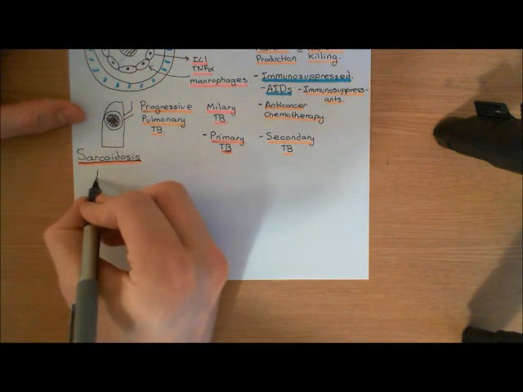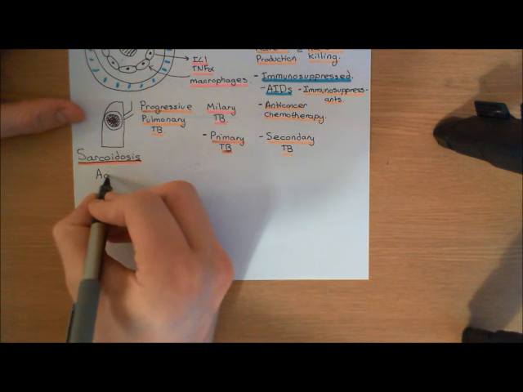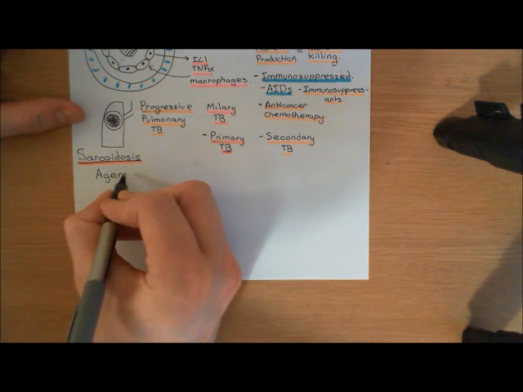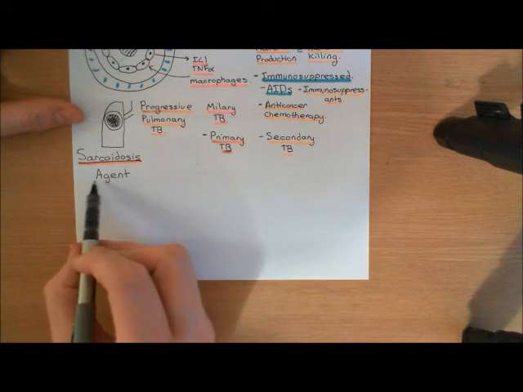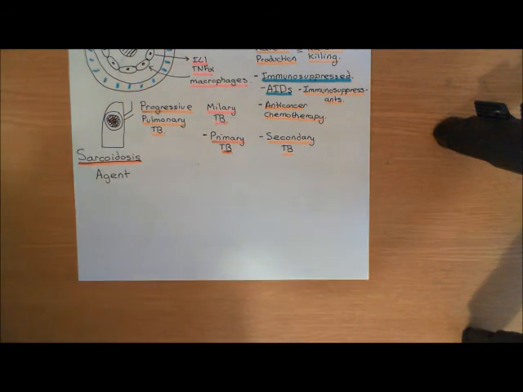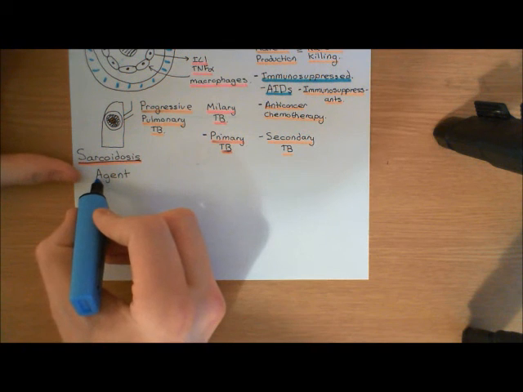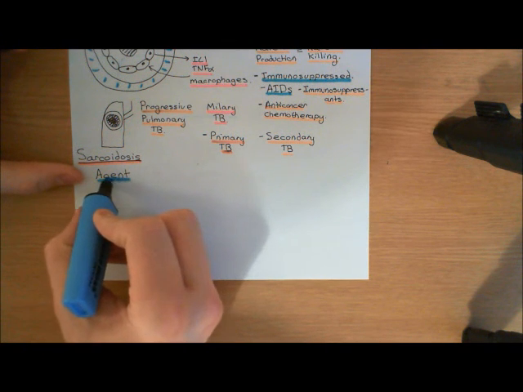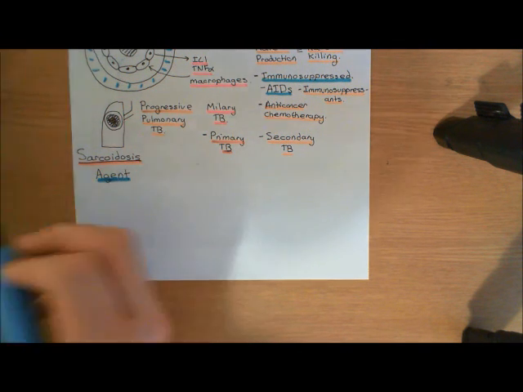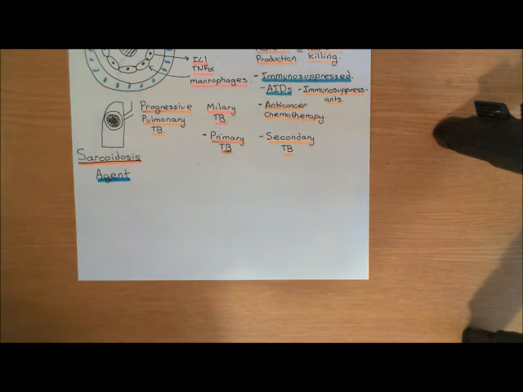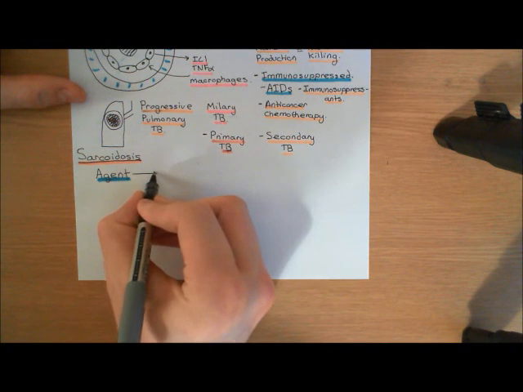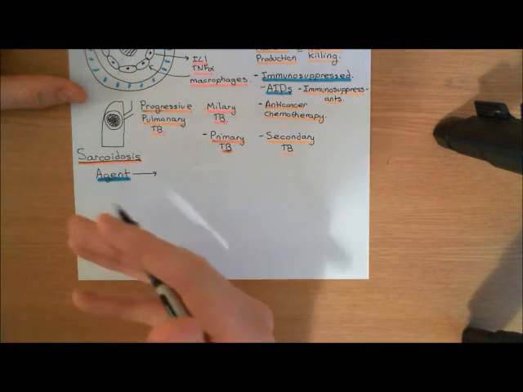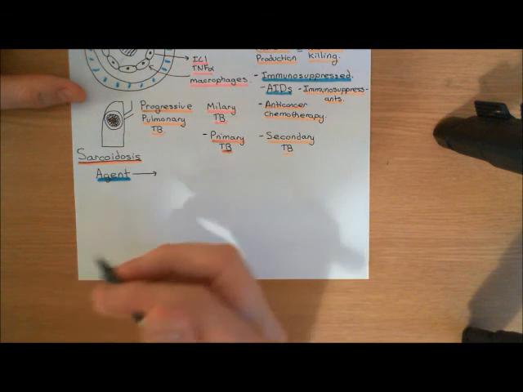Well, some agent is going to trigger the whole thing off, we believe. So there's some agent, and we will talk in a moment about different theories of what this agent actually is. So this is most likely a pathogen of some sort, and we'll discuss options, theories of what the pathogen actually is in just a moment. But at the moment we'll just refer to it as an agent. Some agent is going to come into the body. You're going to be exposed to some agent.